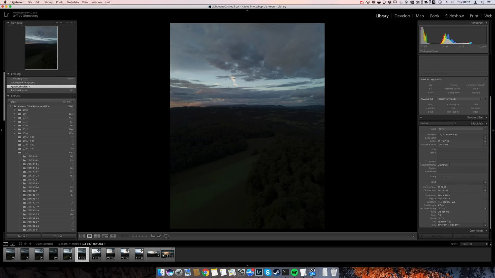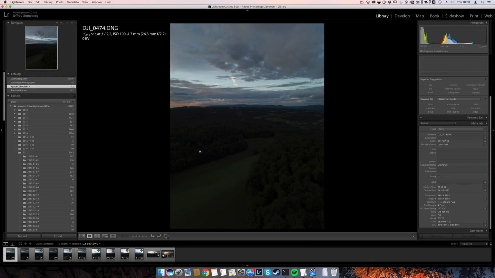And whenever I take one shot, I'm using the bracketing mode of the Mavic. So the Mavic is giving me different exposures from the same shot. So as you can see here, let's just display the info. There we go. It's just lagging.